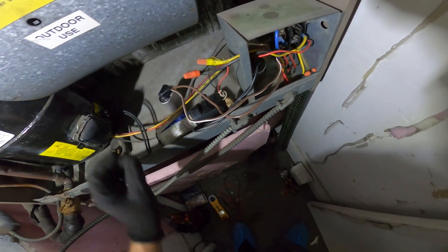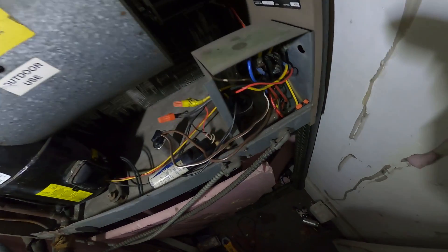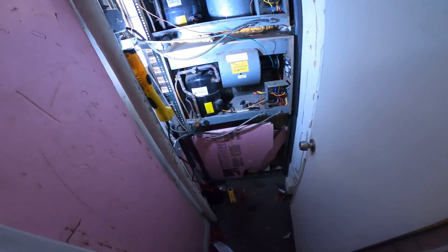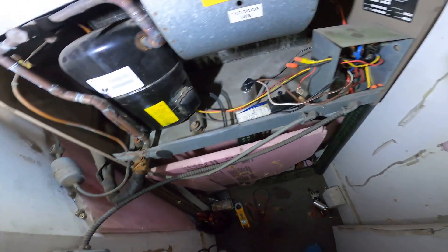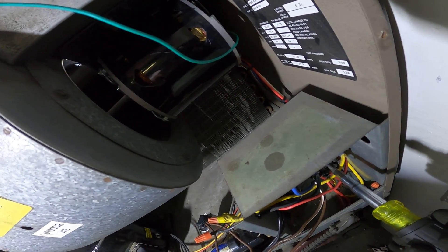Before I secure it I just want to give it a quick test bump. We're going to turn on the power and just push the contactor by hand — real quick at this point I just want to see if this thing starts, and then we can put everything back together. Alright, the breaker's on. This switch is backwards, so now that's on. Careful when doing this.